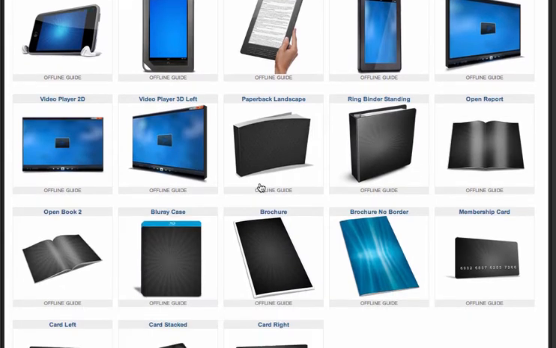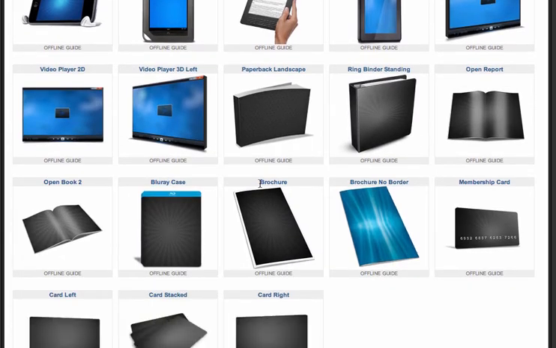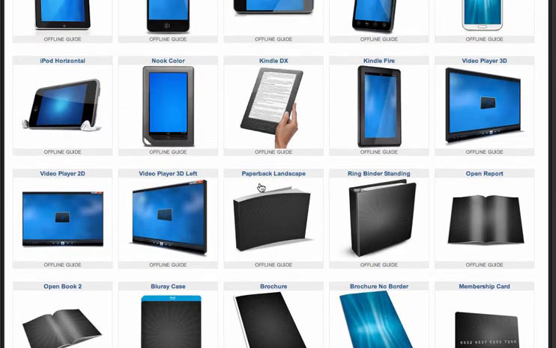So all of these templates are in Boxshot King, and what you do is you upload your own graphic, and then Boxshot King will place your graphic on whatever model that you choose here.